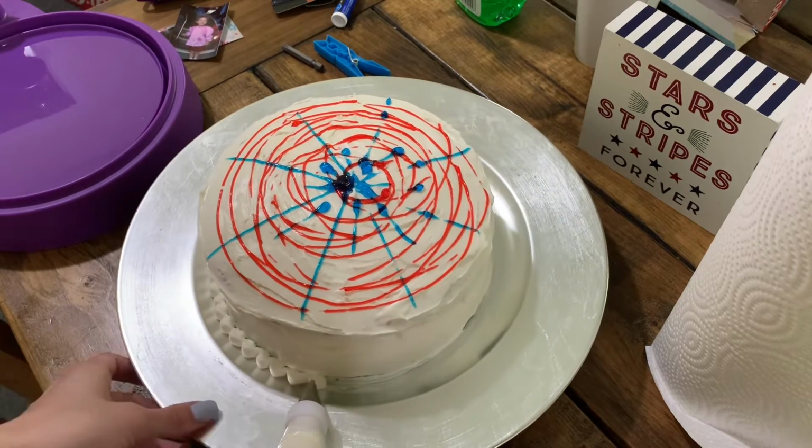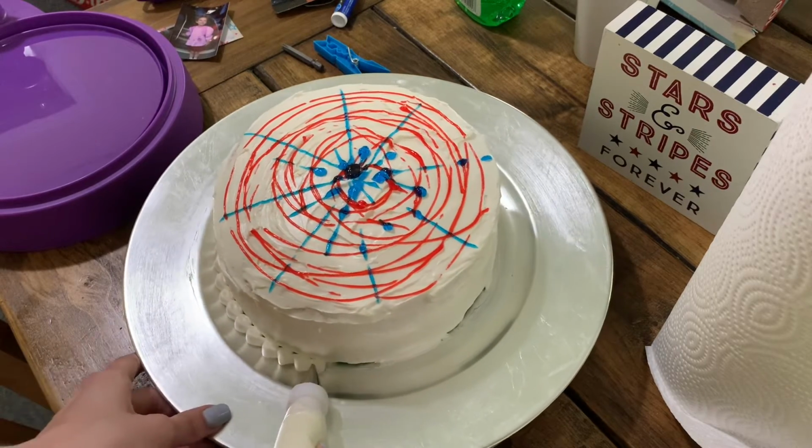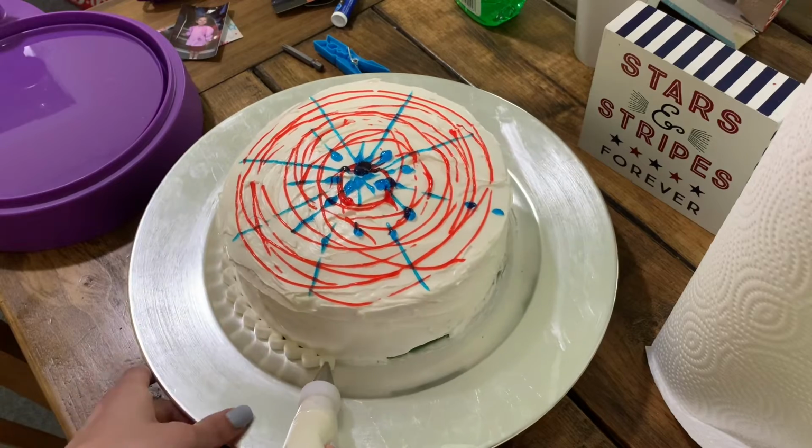This was my first time ever using a piping bag, but if you don't feel comfortable or you don't have the supplies, you definitely don't have to do this part.